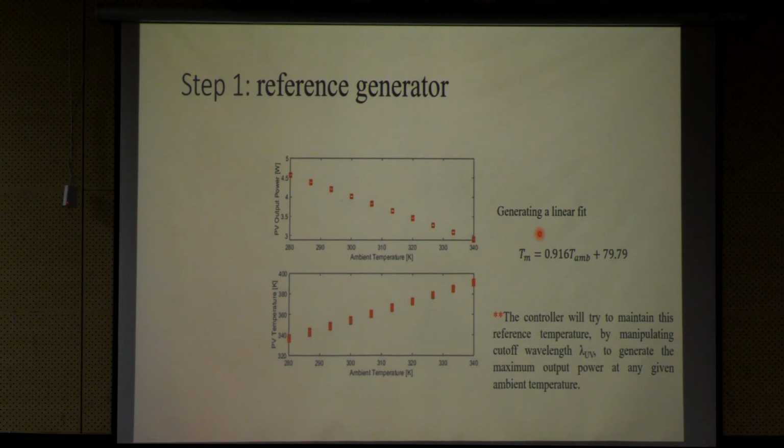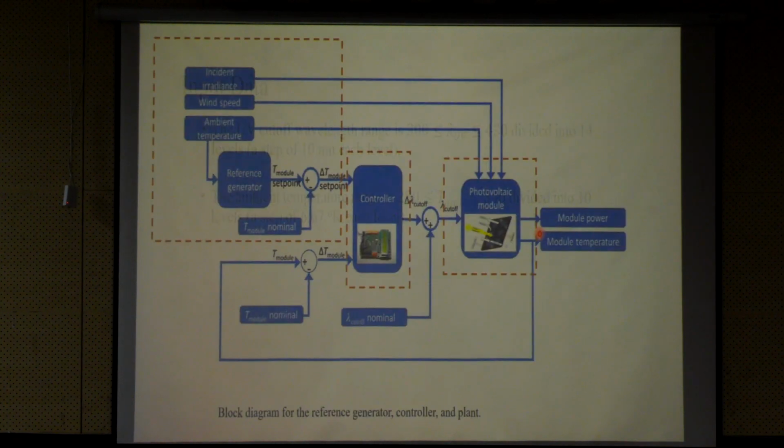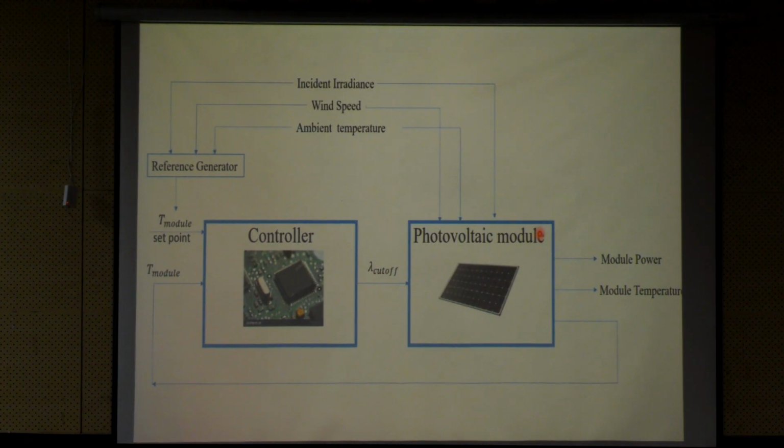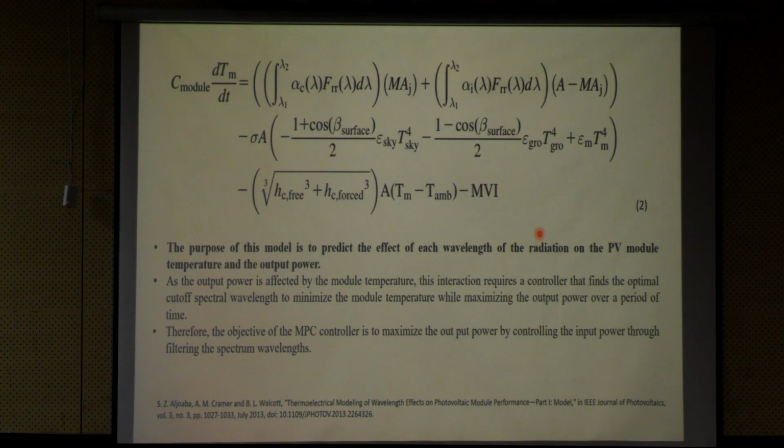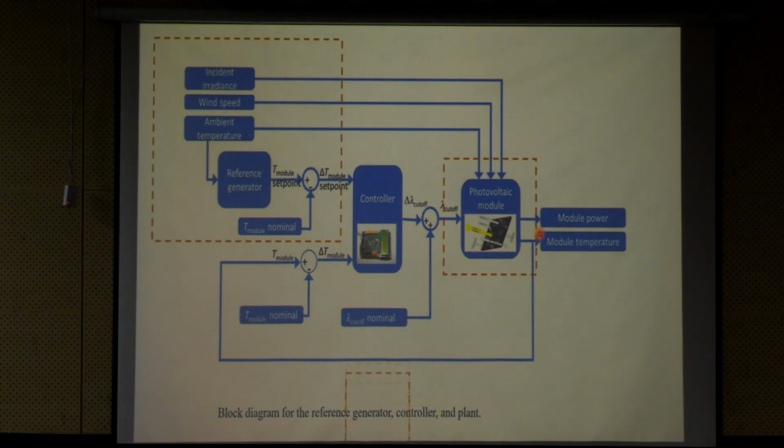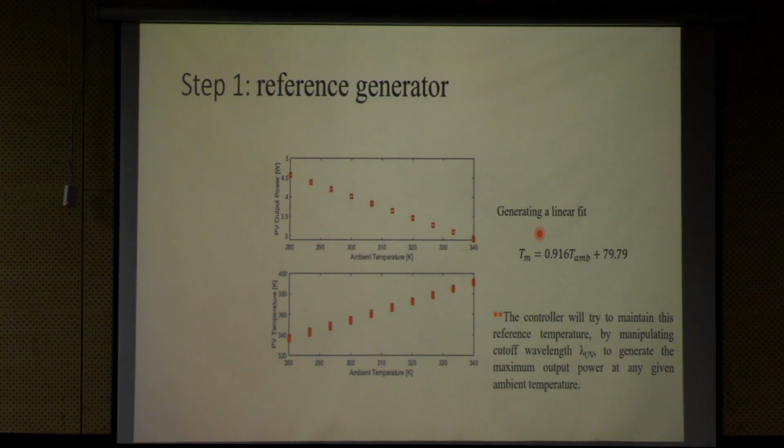Are you getting it? Now the model is getting linearized, because if you see here, is the model linear from this equation? Can you tell me, is the model linear? No, because there is a square root, a cubic root, right? So the model is not linear. What we are trying to do is, by keeping all the values, establish a linear relationship between the ambient temperature and the model temperature, so that we will get the maximum power output.